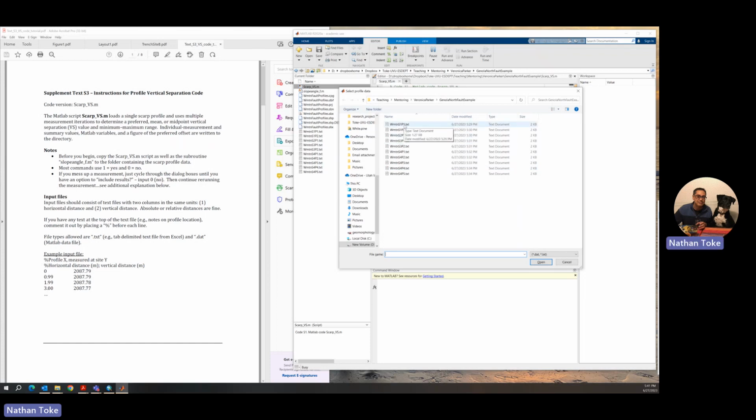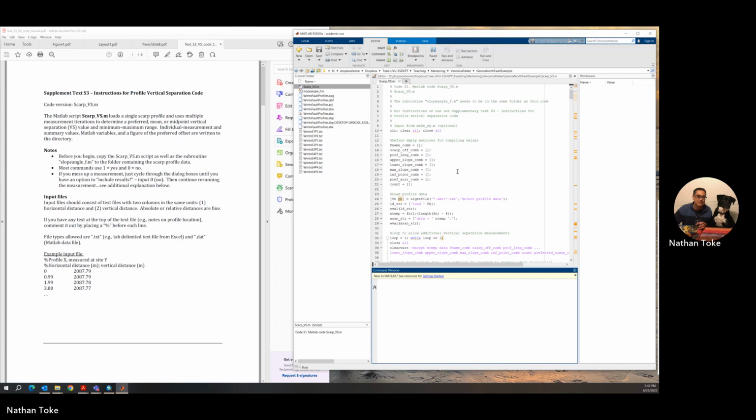I'm going to run a few of these, just the S4, the upper surfaces, so we can see some variations through there and see if we get different results. What you do is you just click the one you want to start with. So I'll do S4 P1, say open.